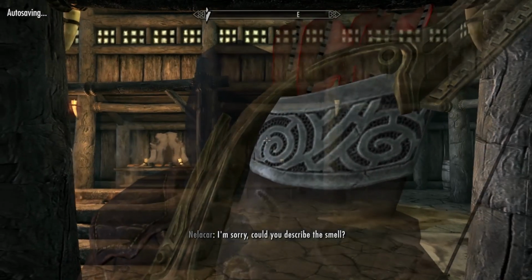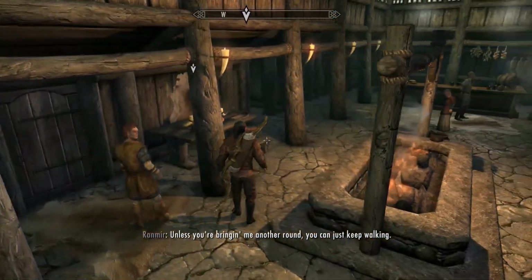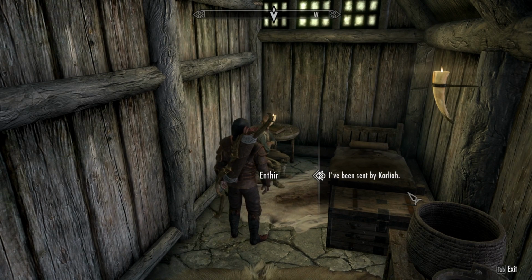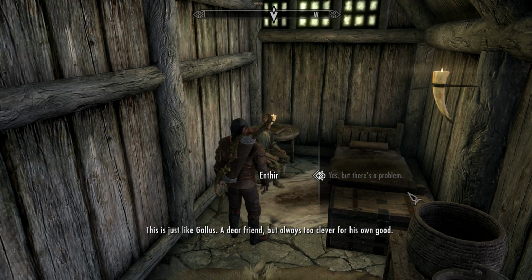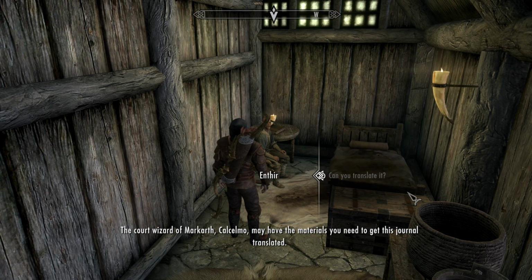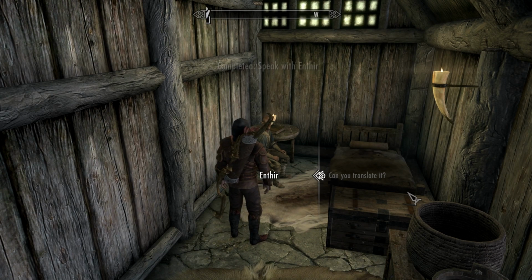I'm sorry, could you describe the smell? Unless you're bringing me another round, you can just keep walking. What did you do? It was a minor miscalculation. I've already corrected it for future experiments. Can I help you with anything else? I've been sent by Carlyle. Yes, Carlyle? She finally found it. Do you have Gallus's journal? Yes, but there's a problem. A problem? Let me see it. Oh, this is just like Gallus. A dear friend, but always too clever for his own good. He's written all of the text in the Falmer language. Can you translate it? No. However, I know someone who might. The court wizard of Markarth, Calselmo, may have the materials you need to understand this journal. Word of warning. Calselmo is a fierce guardian of his research. Getting the information won't be easy.